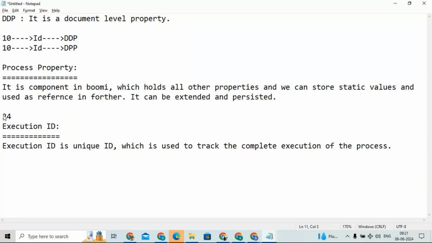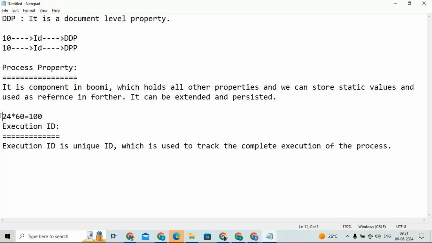For every 1 minute it is running. In 24 hours it will execute 24 into 60 times per day, for example. So these many times it is executing. Out of this, let's say some 500 times or else 100 times the execution is getting failed. Now if you want to pick out those 100 failed executions, we need one unique id, right? If you have one unique identity, then we can easily find out and identify that particular process.